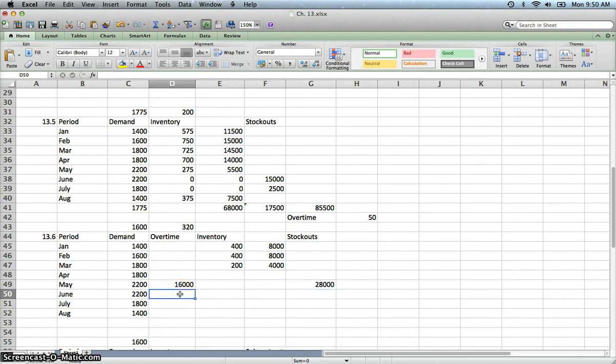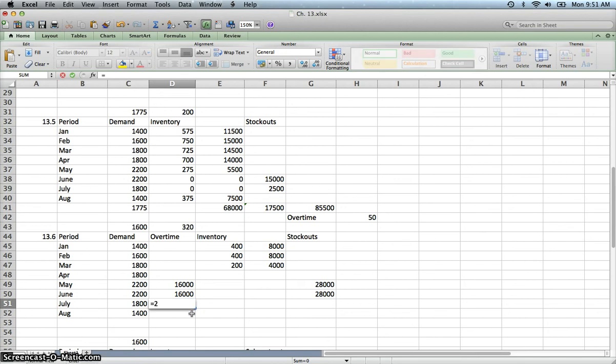In June, once again, same idea. We're short. Again, we're only producing 1,600, so we're 600 short. We can get 320 through overtime. That's times the $50. But we're going to have, once again, this 280 in stock out. 280 times the 100. So July, we're not quite as in bad a shape here.